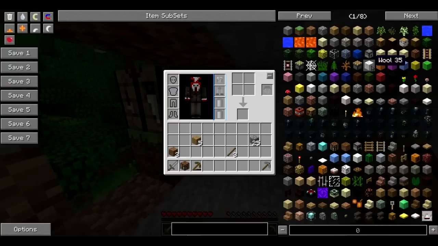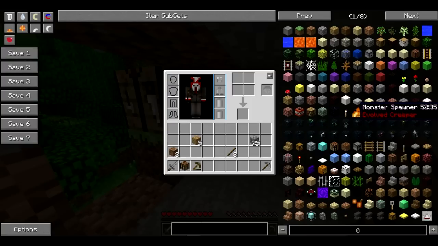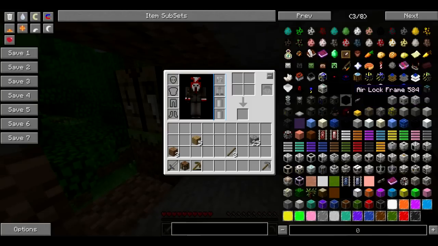Obviously, on page 1, this is the vanilla stuff that's always here, although there are some monster spawners. I have no idea what evolved zombies are, but they sound pretty intense. Locked chest as well, that's there with a weird... I don't know why there's a... Is that some kind of texture error? I don't really know.